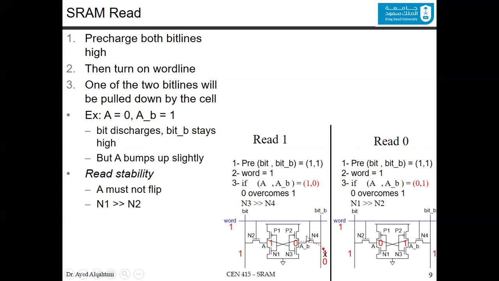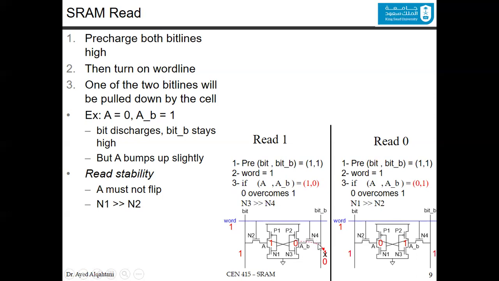Now, for this to happen, let's see where this 0 is coming from and where the original 1 is coming from. So this 0 is coming actually from the pull down here, which means it will pass through N3. While the 1, you have no idea actually, because this is a pass transistor.